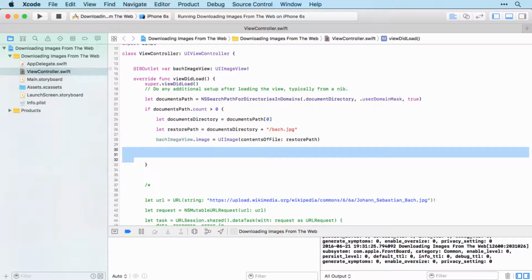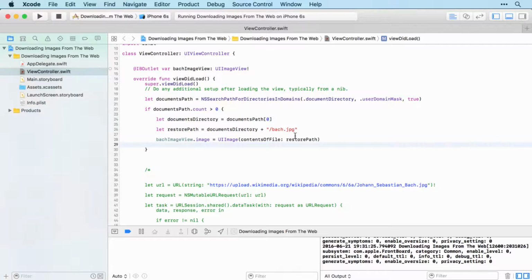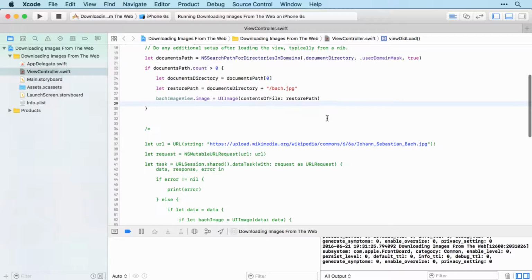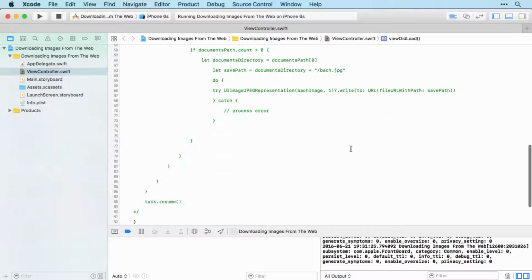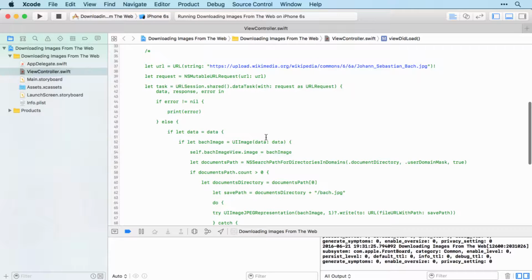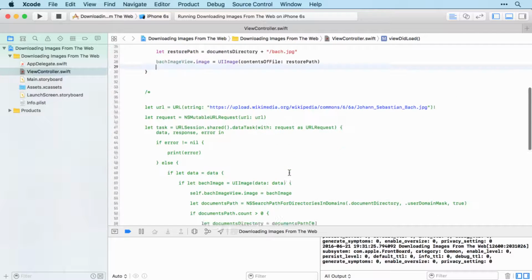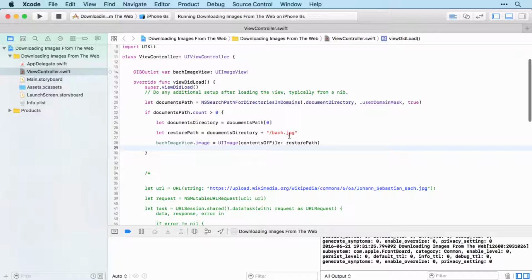So that's all we need to cover from this side of things, but it is the basis of all local image storage, or indeed any local file storage. But step one is to download the image, find the documents path and save it. And then step two is to attempt to restore it if possible. Excellent. So we've achieved a great deal there, and we're closer to being able to build our blog reader app. The next thing that we're going to learn is possibly the most powerful thing that you'll learn on this course, and that's the ability to process JSON and get responses from APIs. And we'll find out exactly what that means and why it's so powerful in the next video.